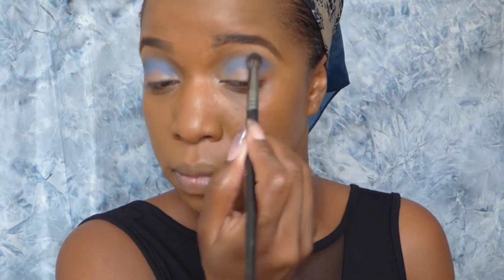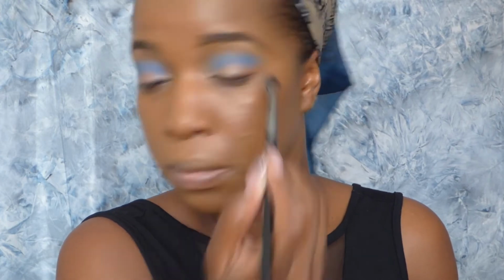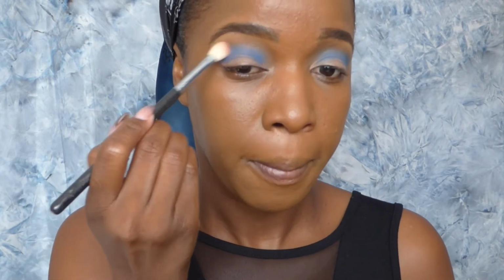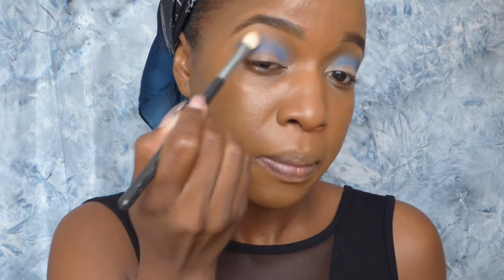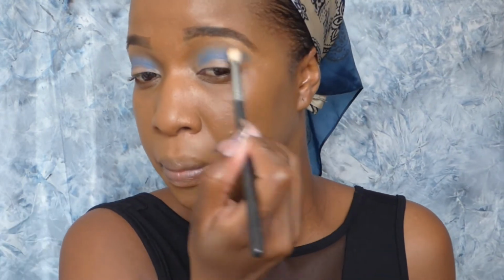Okay, so whilst I'm applying that blue shade, I am buffing it out as I go along because I don't want it to be too harsh. That won't be the focal point of the look. Of course, it's going to be the lids, but I just want that nice, soft, blended transition from that blue.